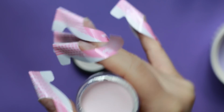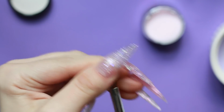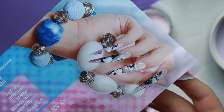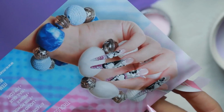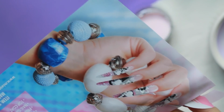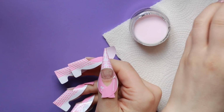Okay, so we only have pink acrylic, and here is the brush. So a pretty thin one, but very long. I love how these are the nails on the kit. Definitely could not do these with this kit, but I would actually love these nails. Okay, once again, my opposite hand, so I will do my best.